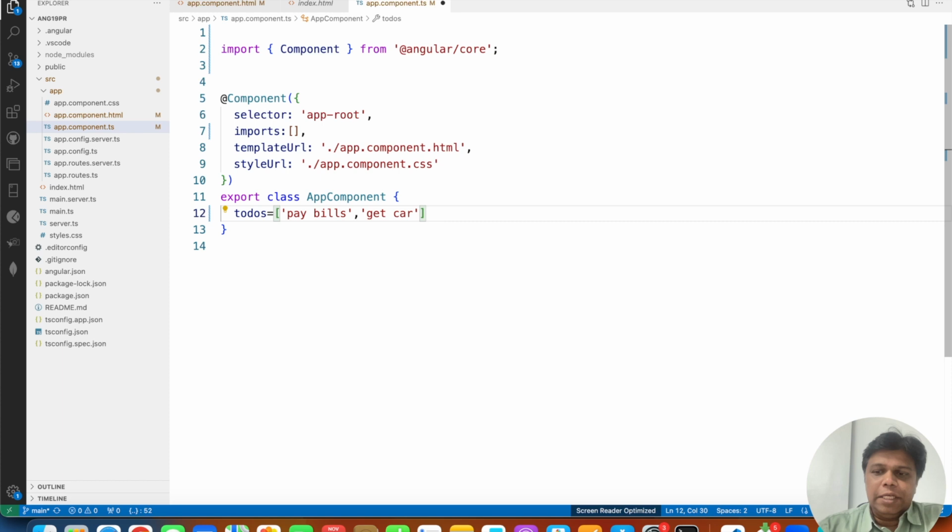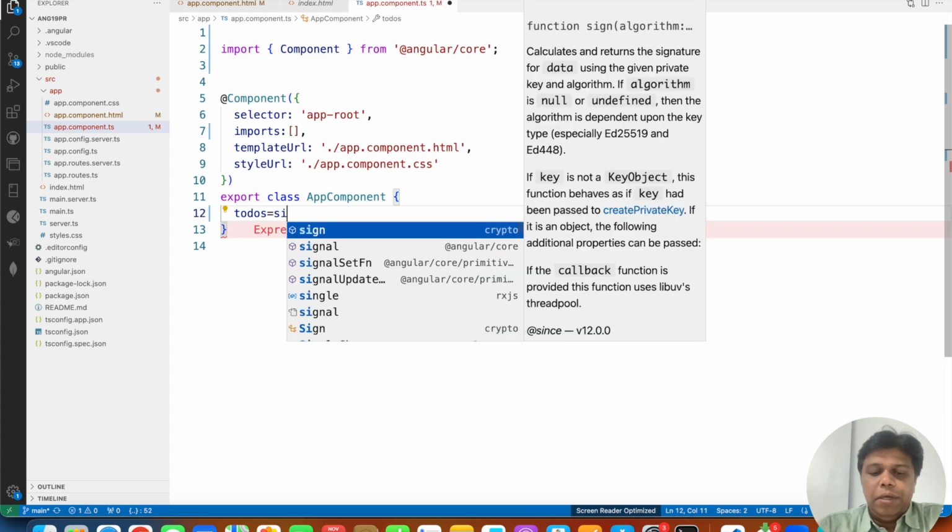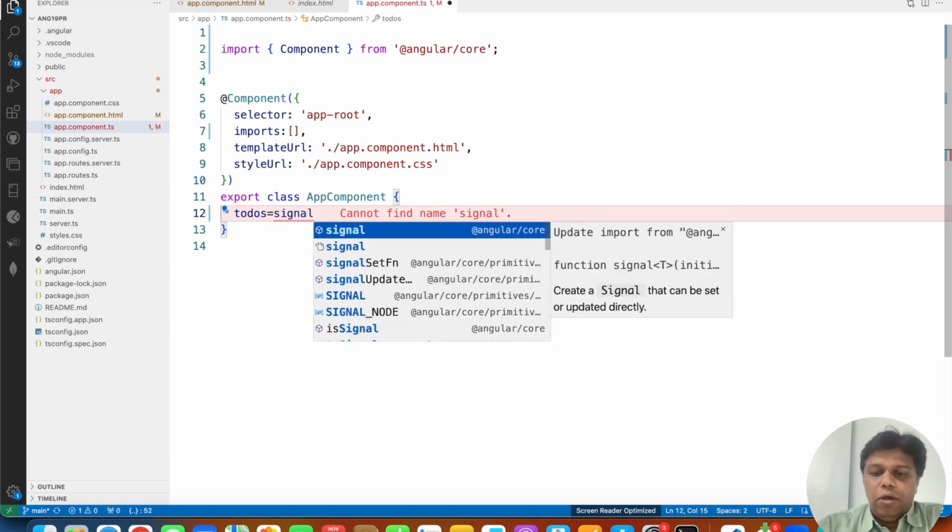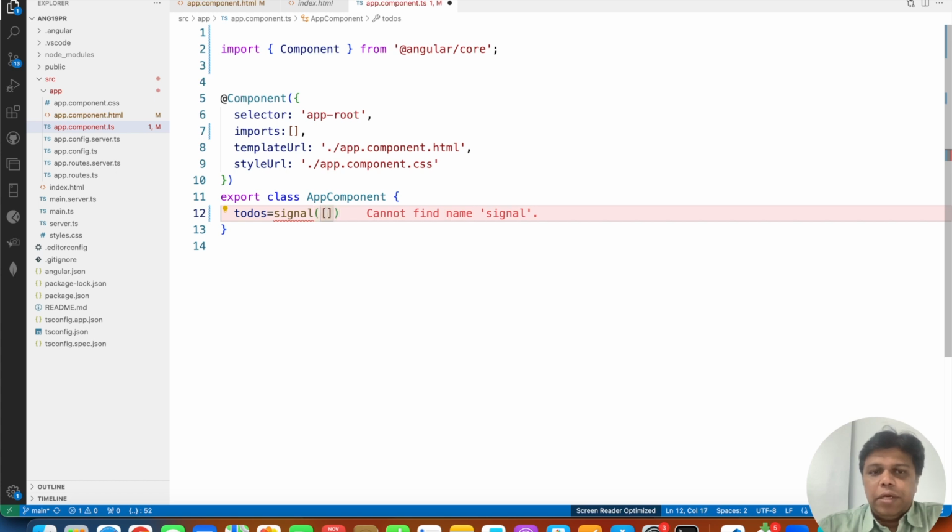Now we are using signals. So how do we understand and maintain the data as a signal? That is the first thing we have to understand. Instead of creating a plain array, I'll be using the signal. Let me repeat this point once again.